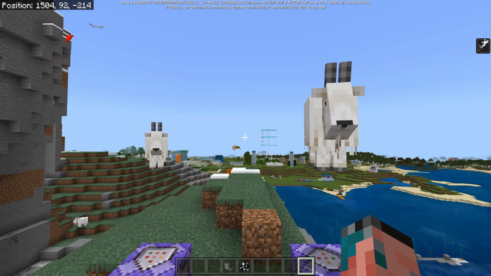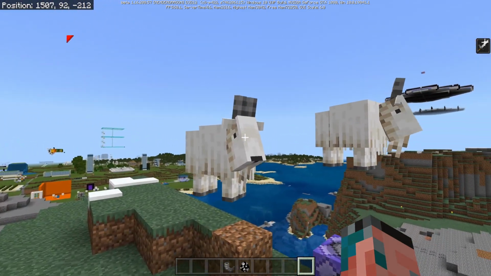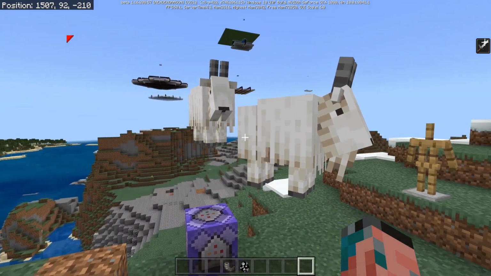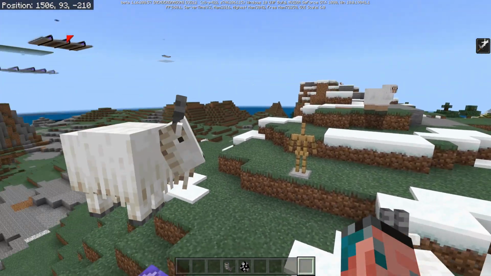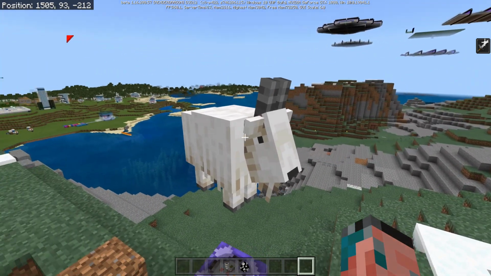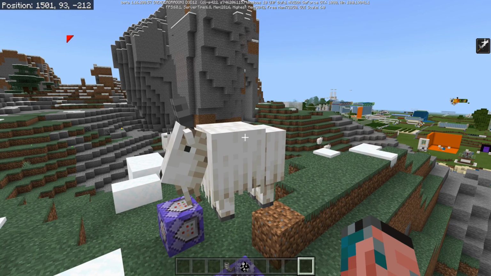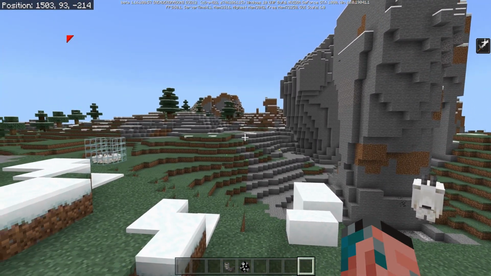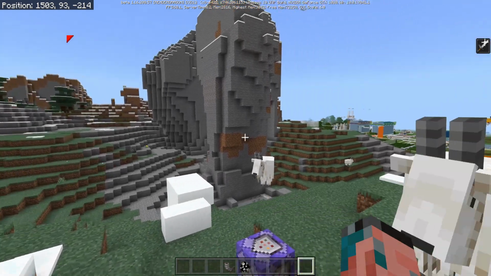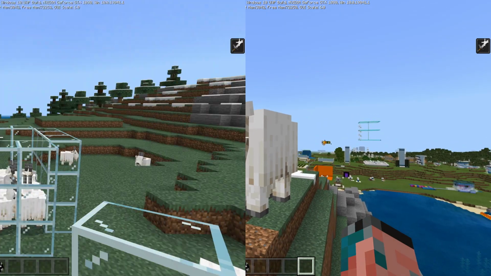Starting off with goats, here we have an adult and a baby, and as per tradition, the babies are extremely cute. Look at him, he's kind of shaggy, he's got a little goatee, and overall just absolutely adorable. The adults are basically just a large sheep with horns, but they're still super cute as well. For the time being, these guys will spawn in the extreme hills biomes, which are these biomes right here. This will change in the future once Mojang adds a new place for them to live.